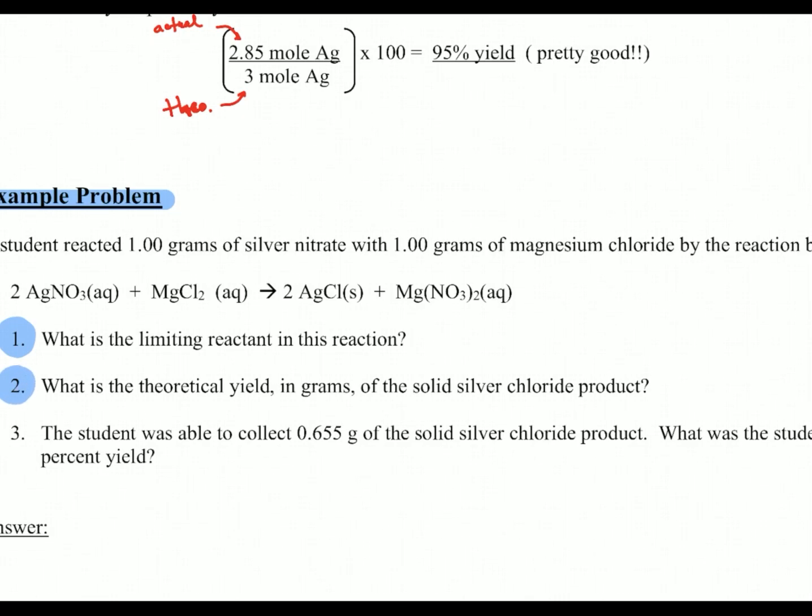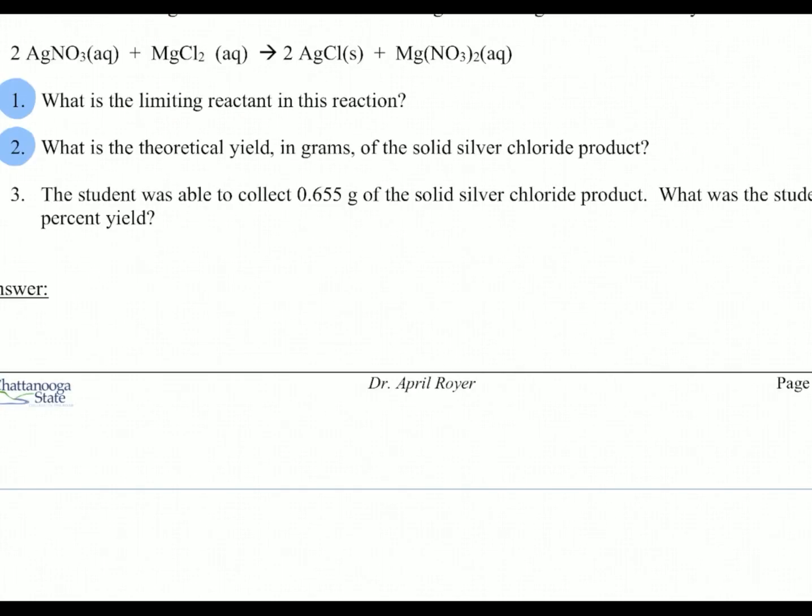It's the fact that this asks what's the limiting reactant before it says what's the theoretical yield that makes students often think they have to use method 1 and determine the limiting reactant first and then do the second calculation, but that's not true. If you do method 2, you're going to be calculating both of them at the same time. So I'm going to use method 2 to go about this.